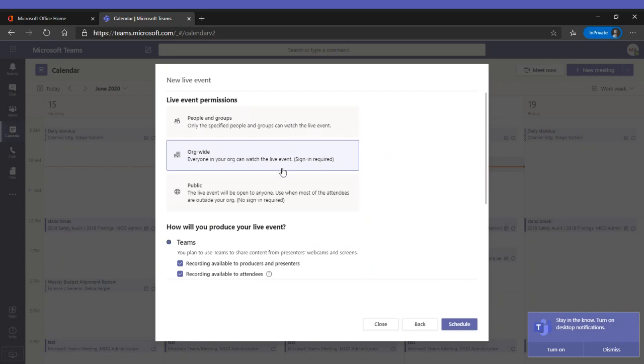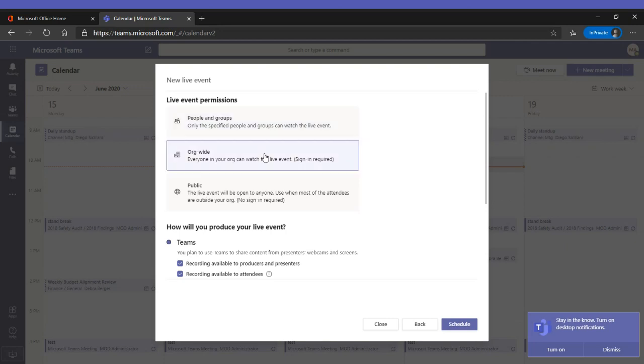So right now I have 3 different options for my live event, and let's cover each one. One is for people in groups. This is if I wanted to invite a specific group of people and only have this available to a specific group of people. I've actually never used this option before personally. But let's say you have a distribution group, really, I think the only way you could do this effectively is having a distribution group with a couple hundred people on it or whatever it is. You could add that DL and then basically you'd have to be a part of that DL to join.